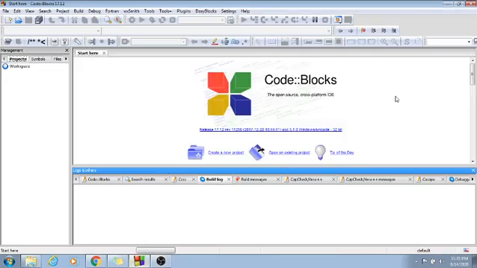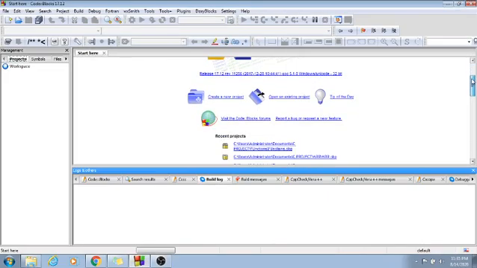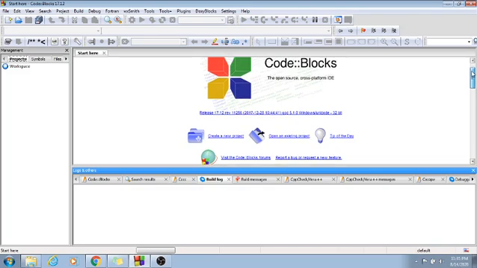In our last video, we talked about some of the different tools available that you can use to edit and create code in Code::Blocks. Now we're looking into creating a project. So what do you think of a project? Probably you've guessed it by now.